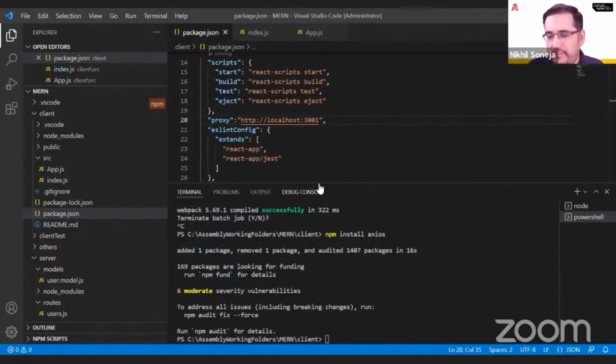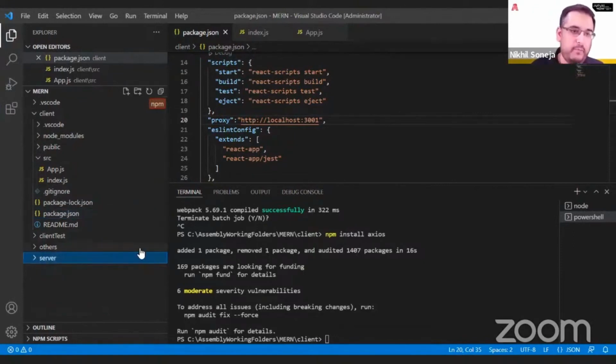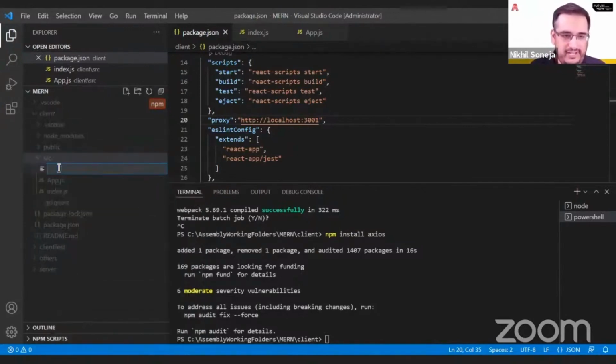Now we want to start creating our React app. So how am I going to do this? I want to create a React component which has my user list, which is going to store my user list. So how do you create a React component? I'm also going to minimize the server, just make sure you don't go back into it. What I want to do first is create something in my source folder called UserList.js.